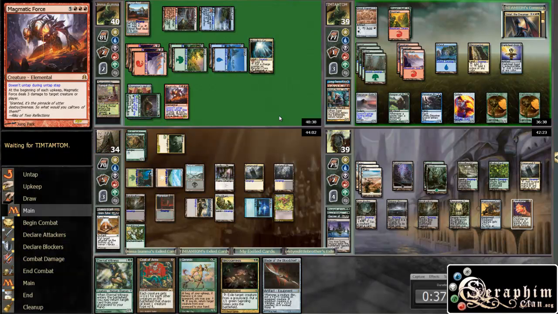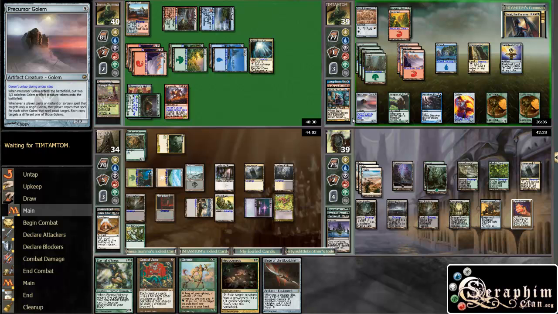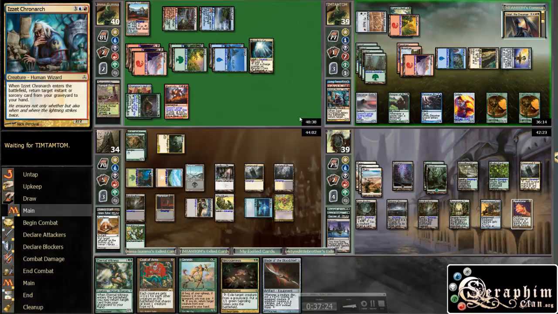Oh, did he target the Chronarch instead? Okay, whatever. Oh, what the hell is going on? A lot of mana. Does he have Genesis Wave again? What the hell is this? Come on, what the hell is this?